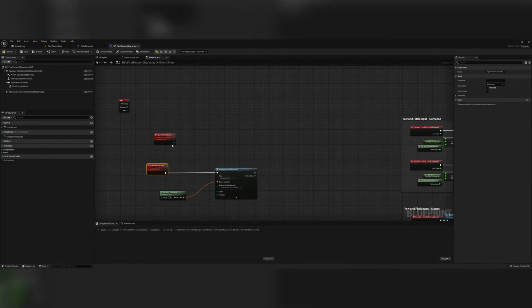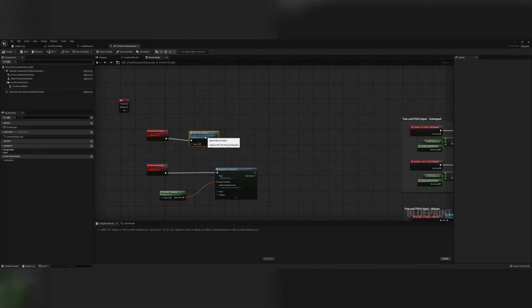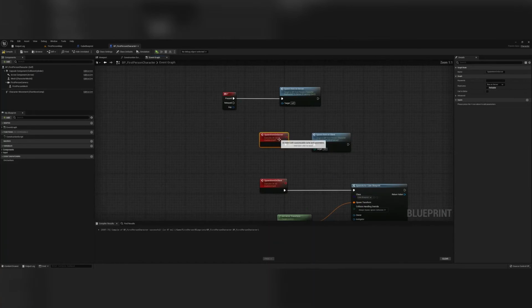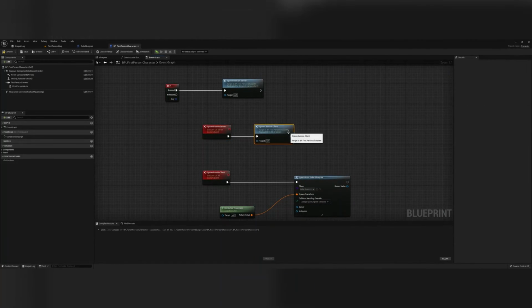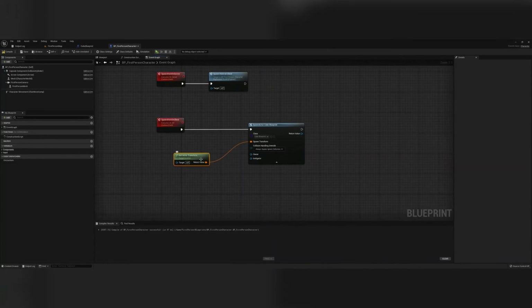So from here call this event spawn item on client, and now when F is pressed, just call spawn actor on server. So this will call this event, and this in turn will call the client event, and then the client will spawn this. So now let's do one thing on the get actor transform.